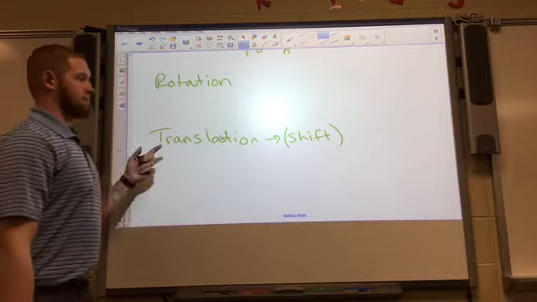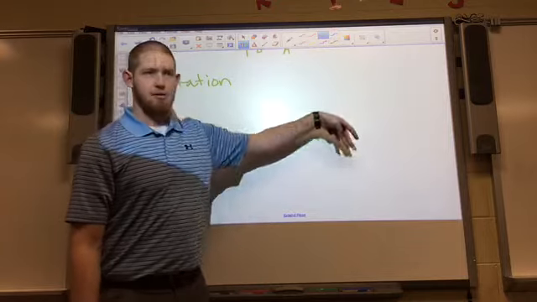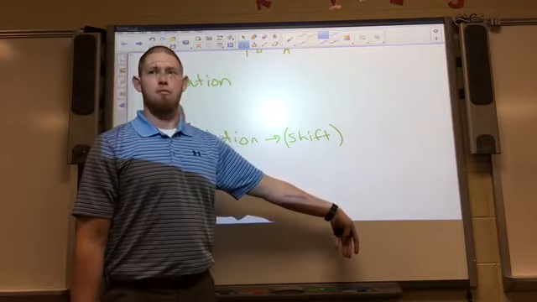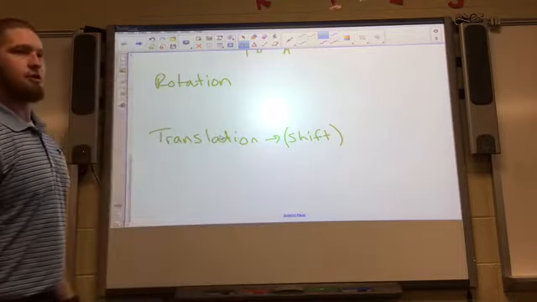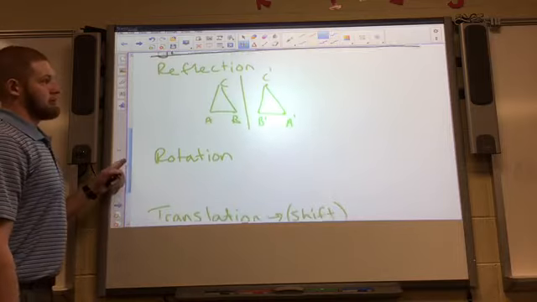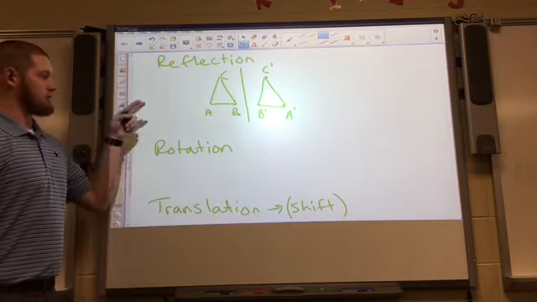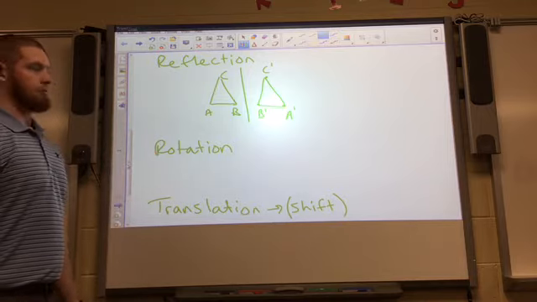Now, you might have 2 translations at once. Maybe you shift it right and down. Is that okay? Yeah, that's fine. It's still a translation. Okay, so you have your reflection, rotation, translation are your 3 different types of transformations. And again, those are the 3 where after today we're going to split those up and we're going to do one of those each day, but a little more in depth.